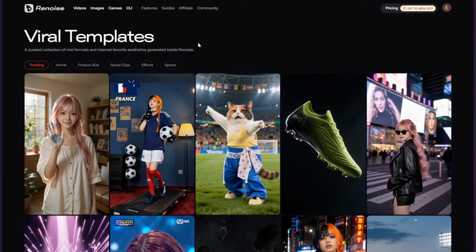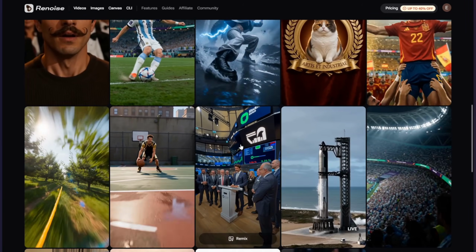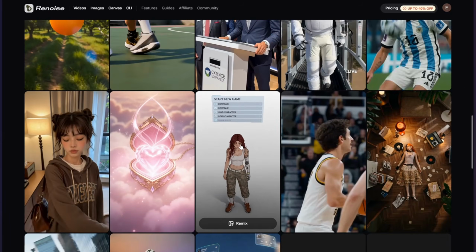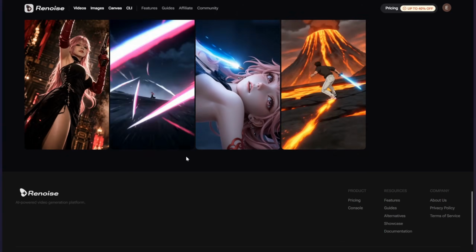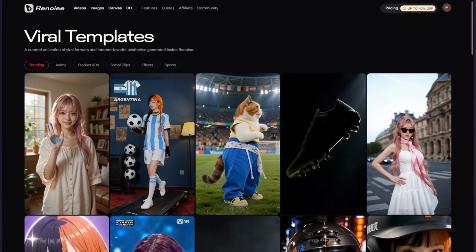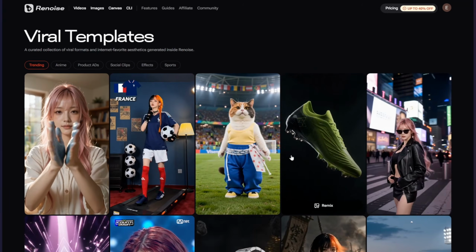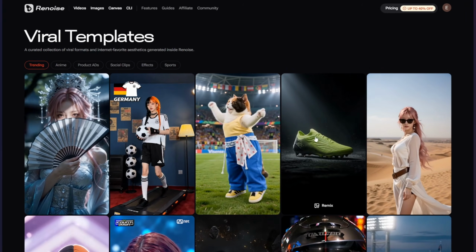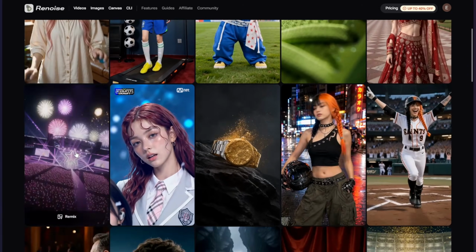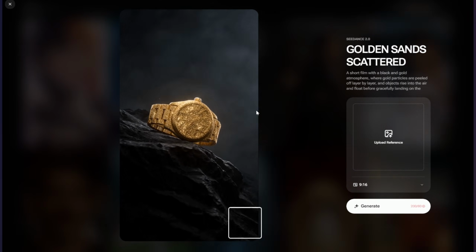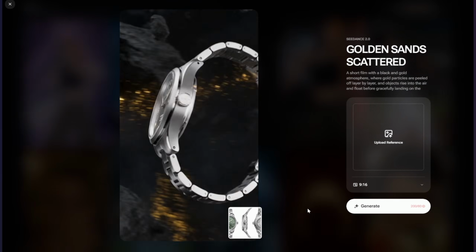Renoise also has a template marketplace where creators can publish prompts and workflows for other users. If you end up building a generation workflow that consistently produces strong results, you can share it through the platform and earn a portion of the credits when other people use it. Personally though, the more interesting takeaway is how reusable these workflows become. Once you figured out a process that works, you're no longer starting from scratch every time you need new content. You're refining a system and letting the agent do the repetitive work. And I think that's the bigger trend we're going to keep seeing across AI tools over the next few years.